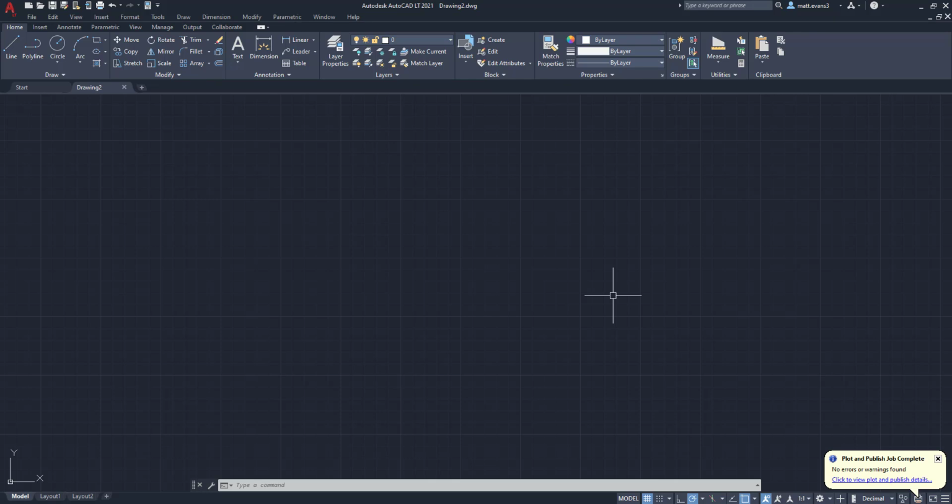Today we're going to be going over a pretty quick lesson. We're going to be looking at bringing a PDF back into AutoCAD. So if someone sends you a PDF version of an AutoCAD file, you can actually import it back into CAD itself and it will show up as the drawing that they exported to the PDF. So with that being said, should be a pretty quick and easy lesson.